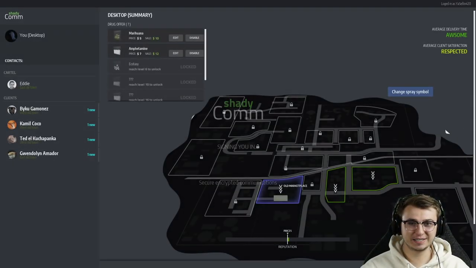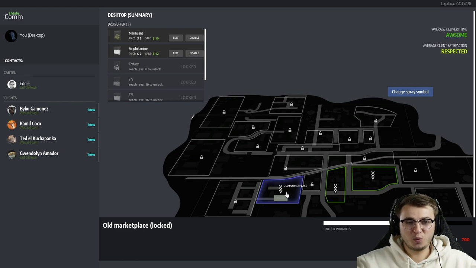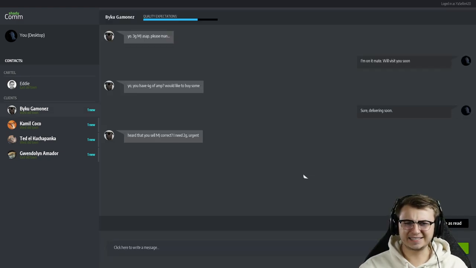So I guess we'll just log into ShadyCom here and we'll check out how close we are. We need a minimum respect of 700 and a minimum dealer level of 4. I don't even know what dealer level we are. 1, probably. I know we have like 6 G's of amp left over from the previous episode. So this person wants 2 G's.